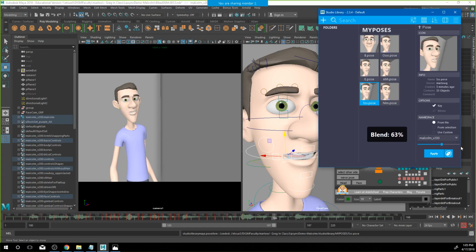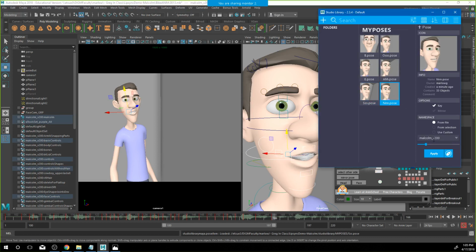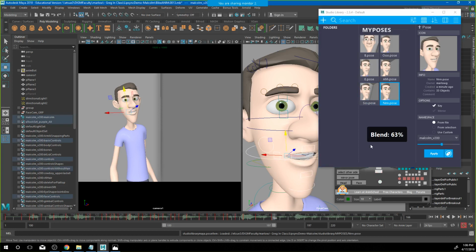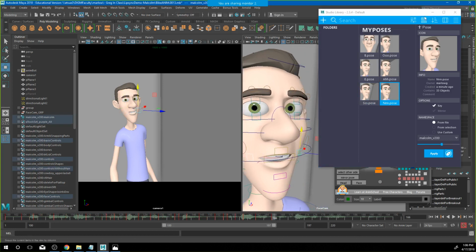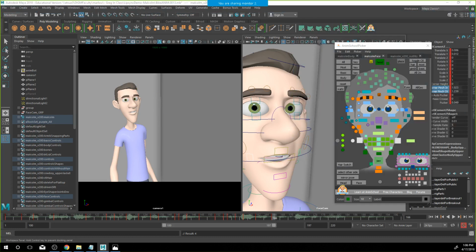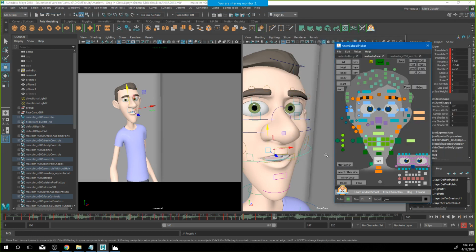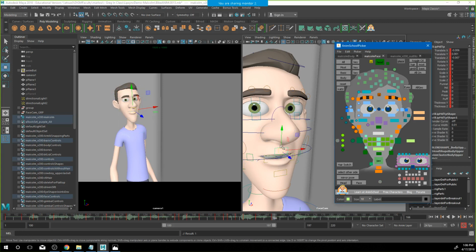So add in some S. So it's a wide S, so it's going to be somewhere between the S and the N pose here. And then I may get close and then just add in some more tweaks to it myself, right? Like I really want this to look like an S. Don't forget the jaw up and down movement. So make sure that on that S I need his teeth closed, but I need his lips sort of parted.